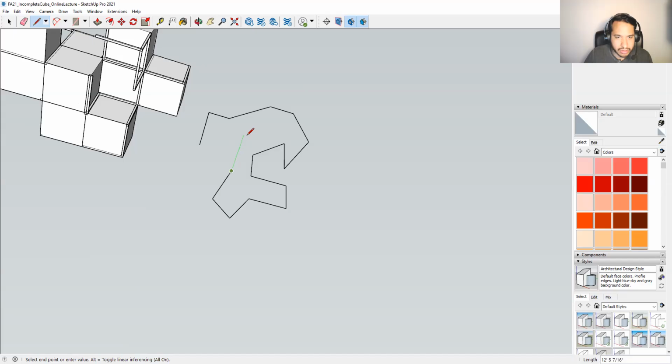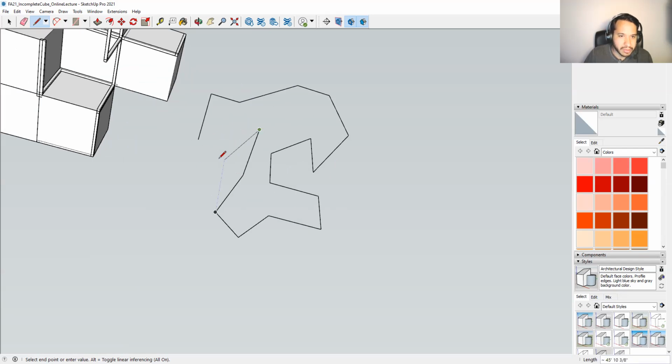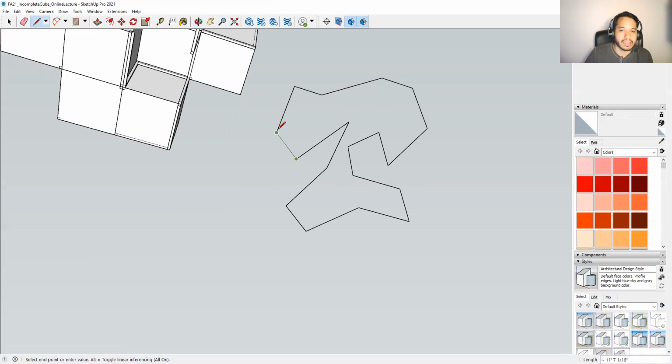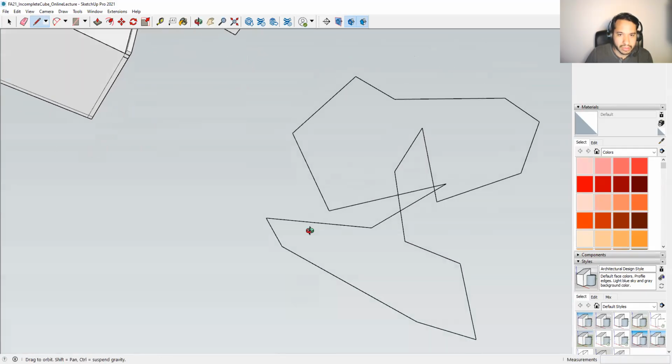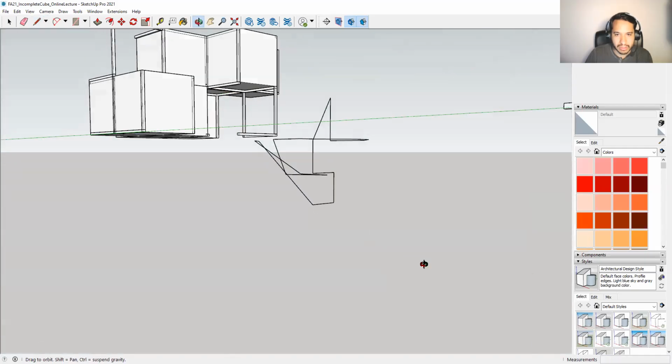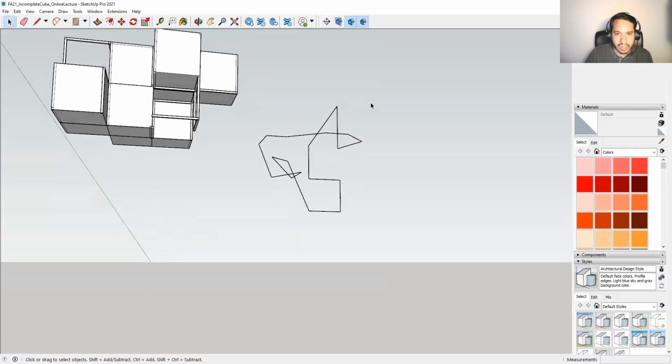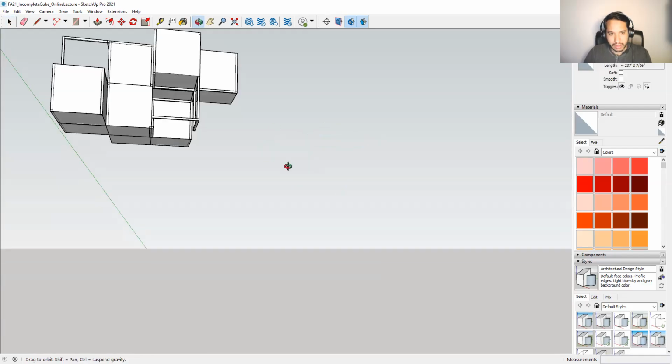As soon as I click and I move the cursor, it automatically wants to continue. There's that line that's already attached to it. However, notice what happens once I complete the segment and click at the beginning where we started. Oops. Of course, it does that, and it probably did that because we did some really weird things going on. Here, let me start over.